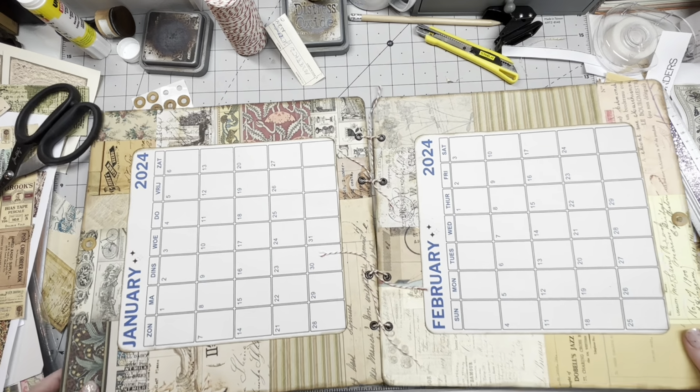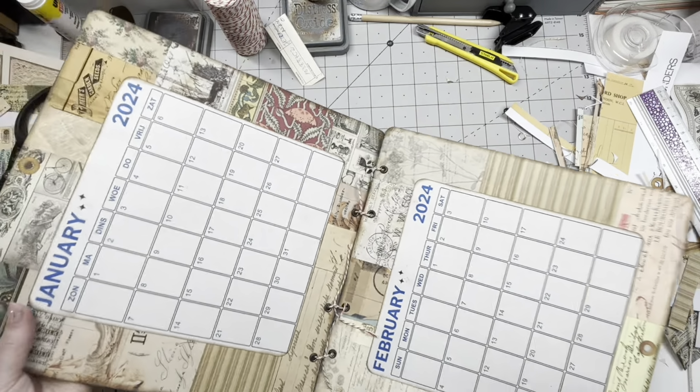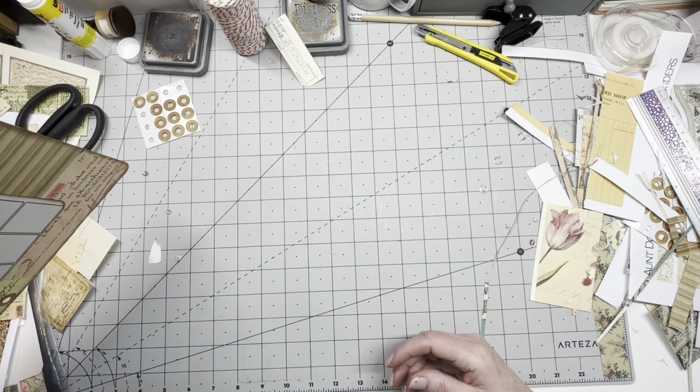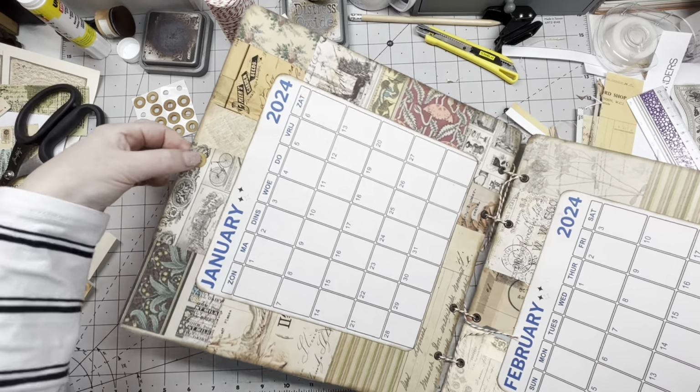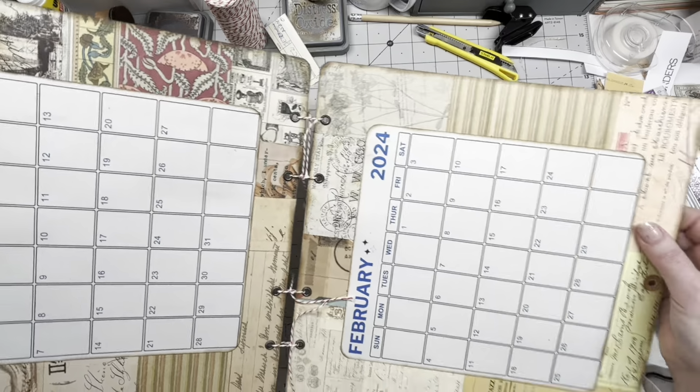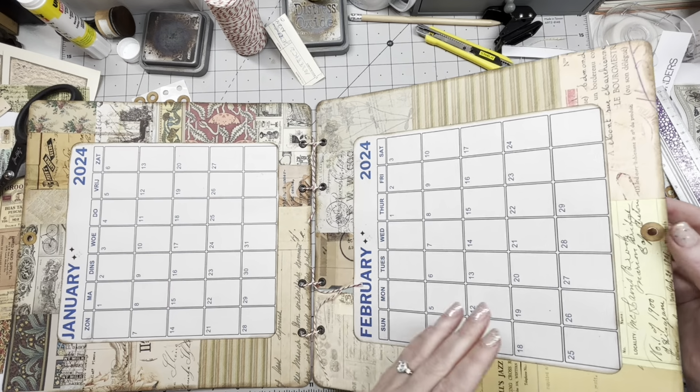So, yeah, there we go. Okay, so they're attached, so it will hang. It will hang. I'm gonna test it, guys. Oh, yeah, it's so cool. Oh, yes, it looks so cool. It will look cool. You're gonna hang it on here, on the wall. And then, if you're done with February, you're gonna flip it over.